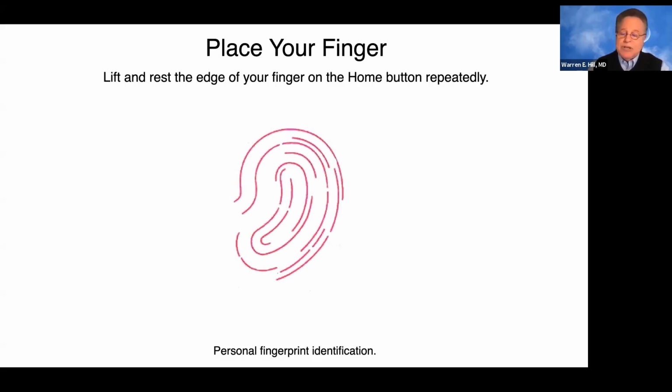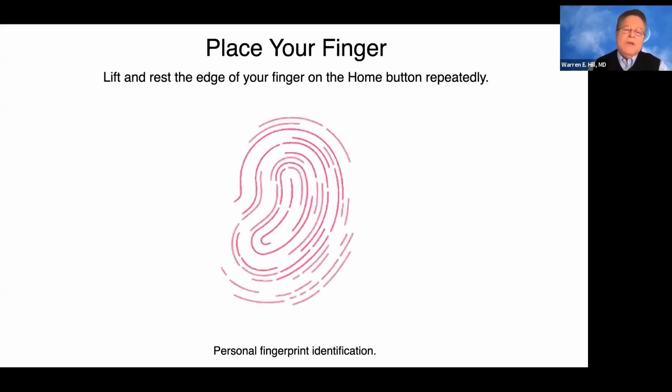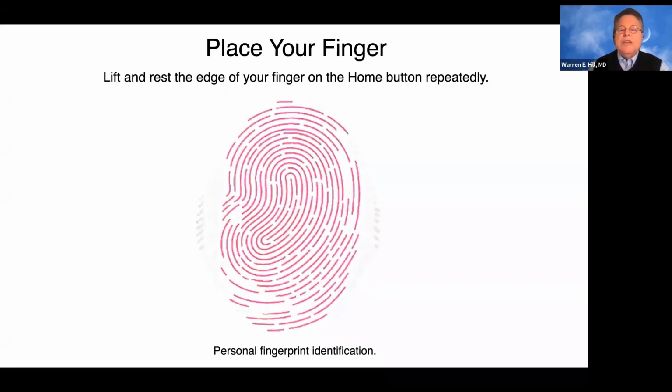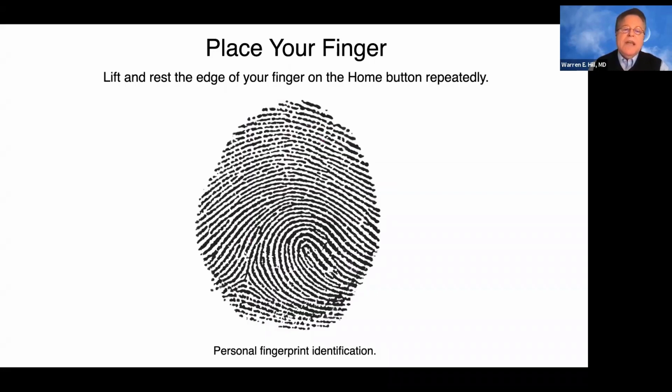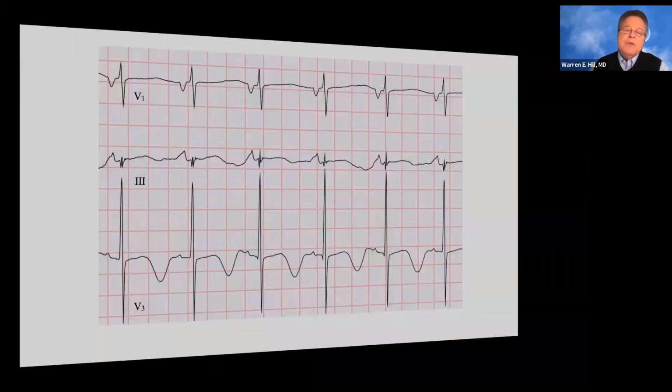So you put your fingerprint on the home button and you did it a couple more times, and it would gather more and more information. And basically what it was doing was taking your fingerprint pattern and assigning all the metrics to it that are used for identification. So this is a form of pattern recognition that, at least in our society, is almost ubiquitous.